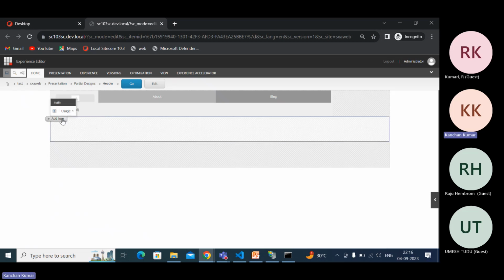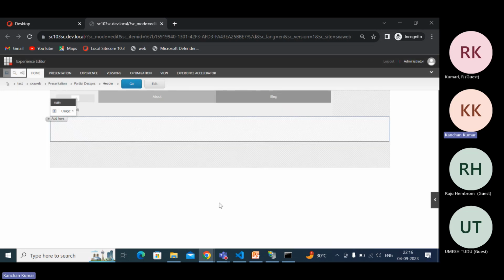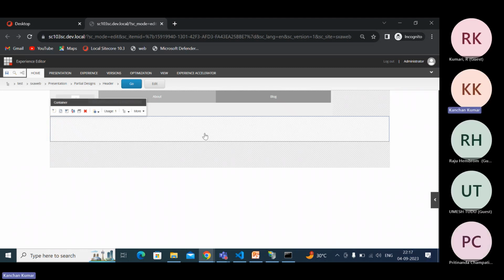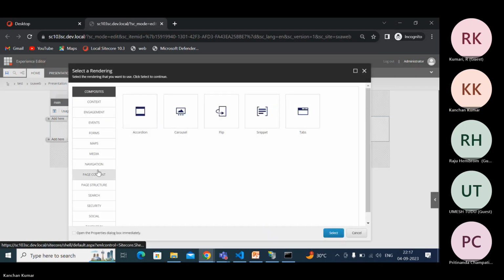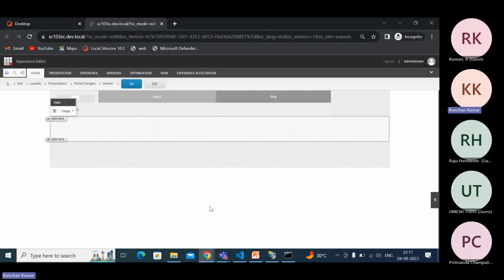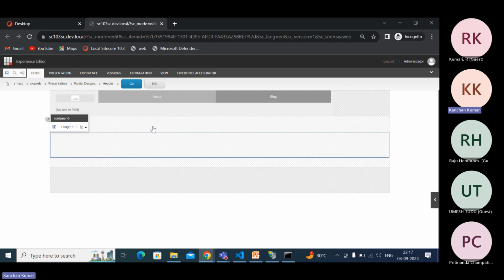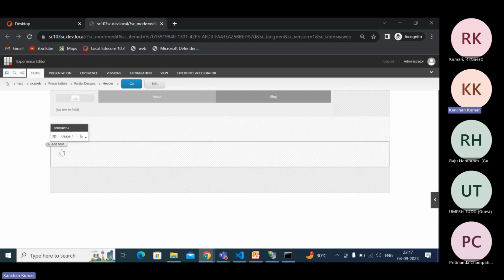And how we can add, the best practice is to initially put containers. So if I add one container, I get one row. In this I can add one component, but if I want to add another component after this, simply click on this tree, then add here page structure, add one more container. So now these placeholders will be expanded. You can see, now we have two placeholders. Both are in main. So we can add as many components on our page.